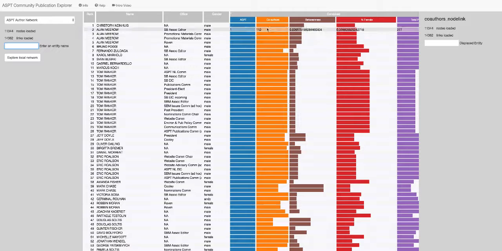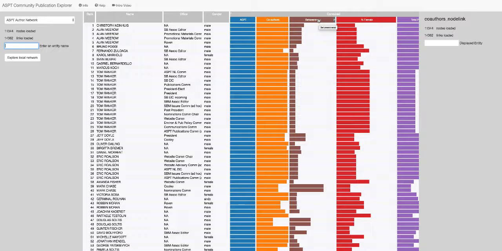The number of co-authors, in which case, what I'm doing is I'm using my mouse to hover over the region, anywhere I put my mouse. And when you're over a column, it shows you the values that are in that column. So in this case, Alan here has 112 co-authors. If you go down here to somebody else, Eric, then there's 88 authors. Brigitte has 57 co-authors. And so the size of the column shows us the value of that. And then we have these other metrics.